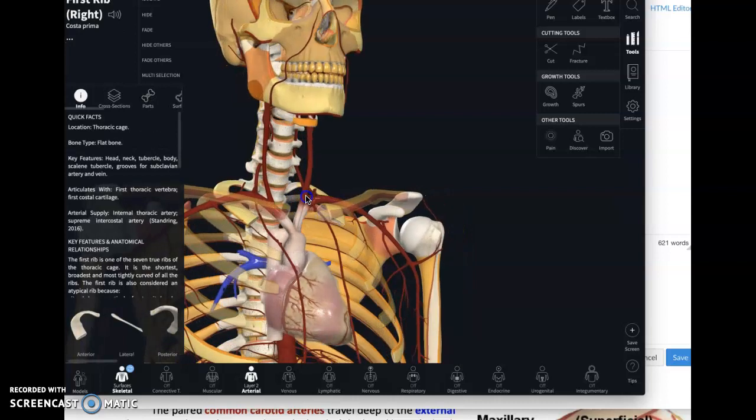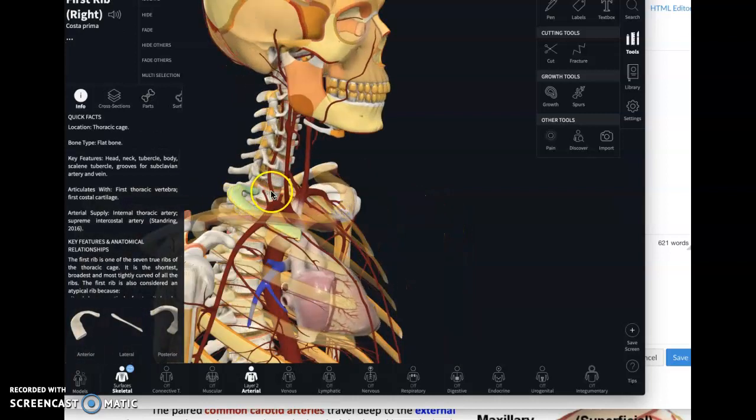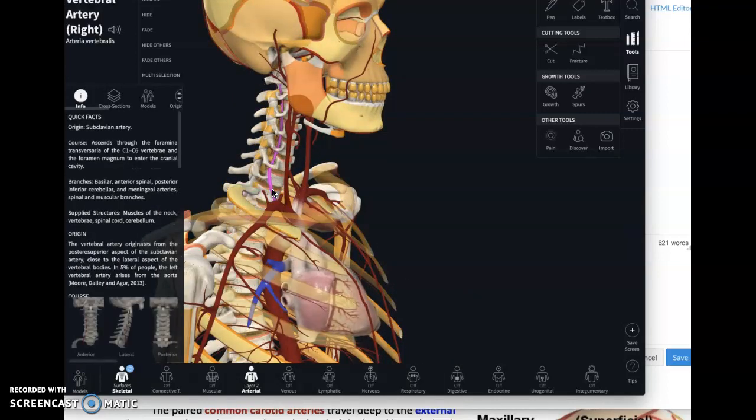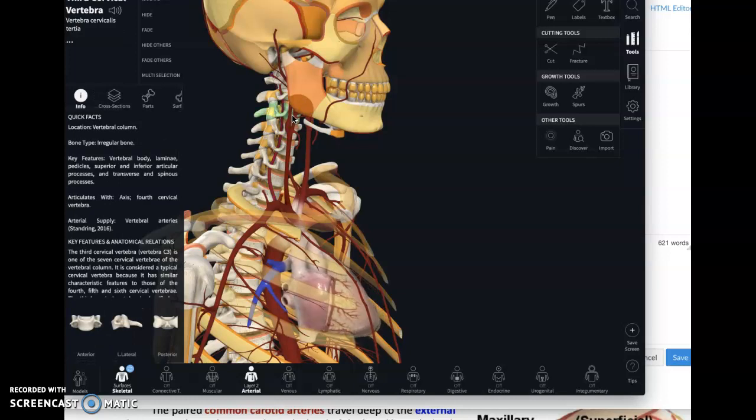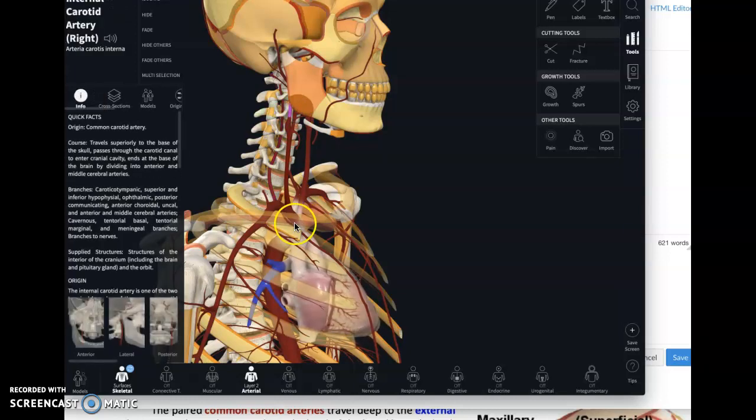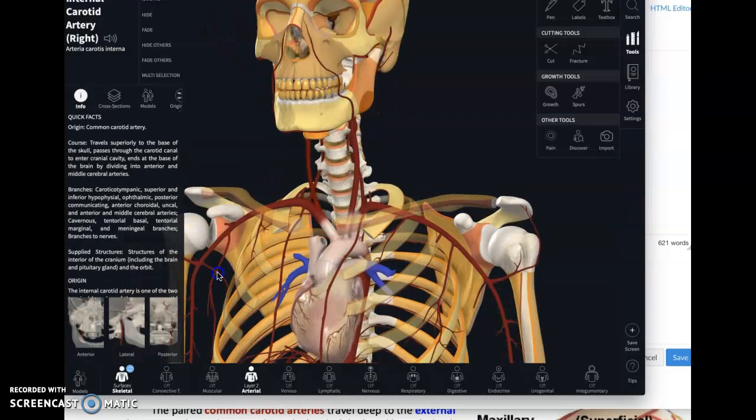And while we're here, I want to point out another vessel. You don't have to label this one. This is the vertebral artery. So here's the vertebral artery. It's going to go up, it's going to go in, and it actually sneaks through the foramen magnum here, goes up the brainstem, and then it hooks up with the carotid. So, oh wait, this isn't symmetrical, is it?